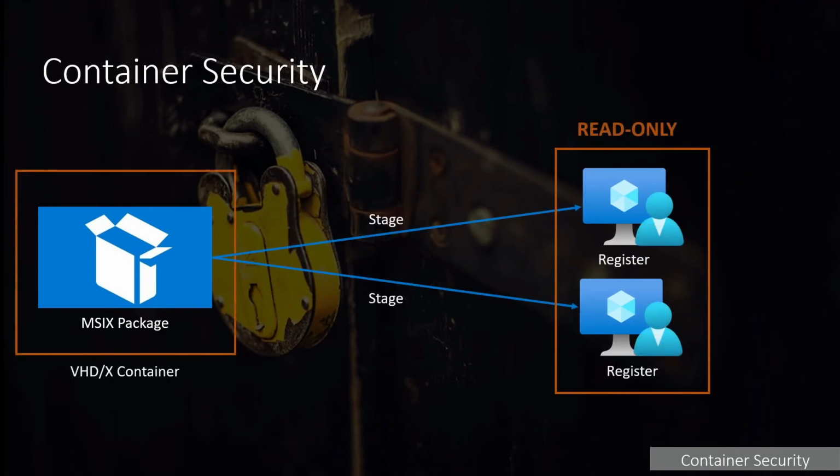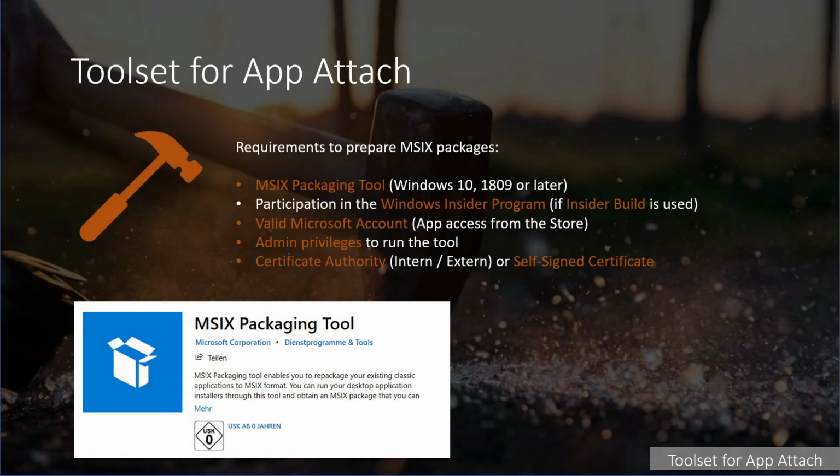An important notice here before going to the next topic is that you need to make sure that this certificate has an expiration date. If it has no expiration date, it will be treated as invalid. When we have a look at the container security itself, we can see that by design a single MSIX package expanded to a VHD or VHDX can be shared between multiple session hosts and the VMs from our storage location. The good point is that these VHDs will be opened in a read-only mode.